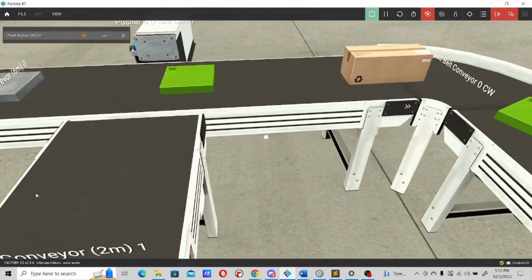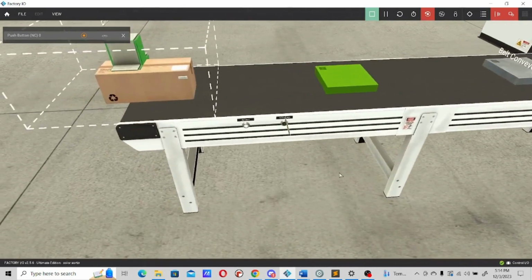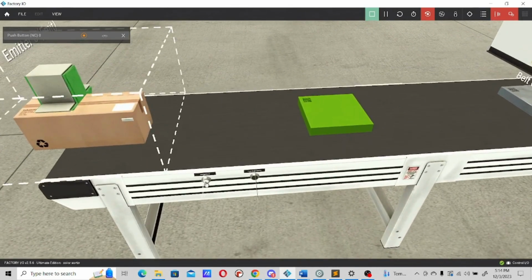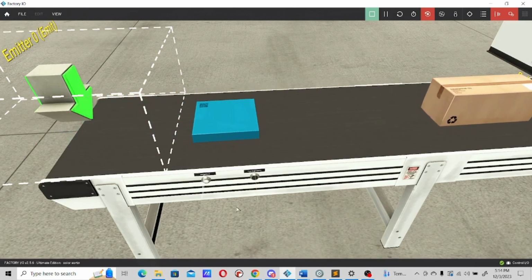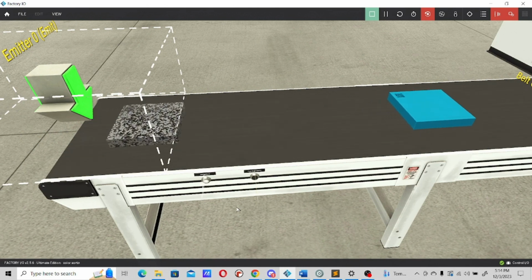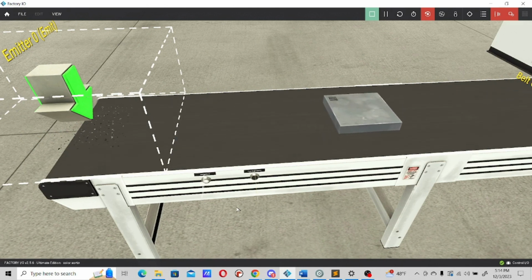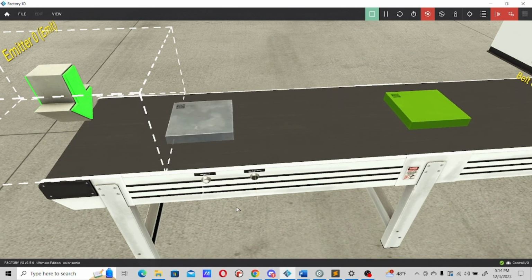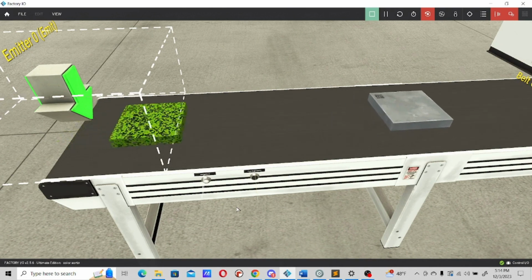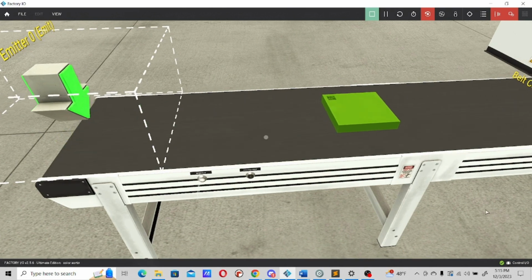As we can see here, everything just stopped. Once we push the start button, we can see on the simulation screen everything running fine. That would be a form of emulation.